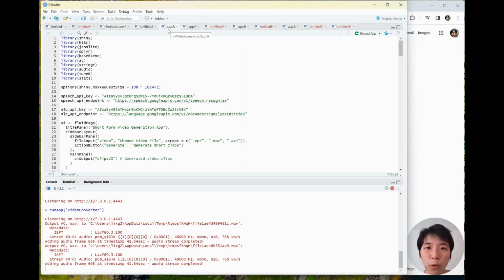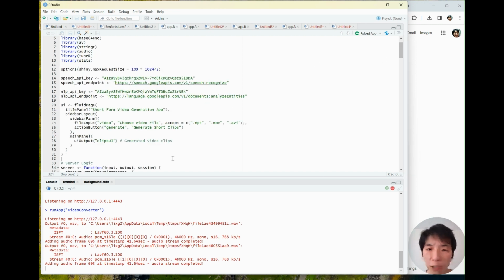And for those of you who are not sure how to download RStudio, you could just click in the description box below under RStudio download and follow the instructions to download R and RStudio as well, and you should be good to go. And you could just load this app.r file in your RStudio environment, and you should have this app up and running. So let's just have a look at the back end code for this.